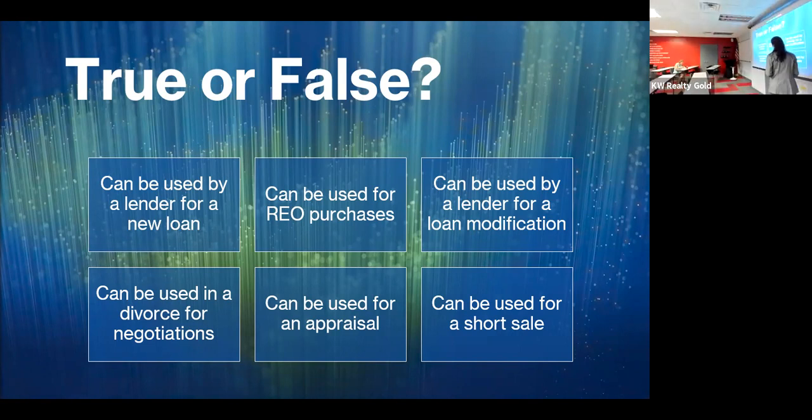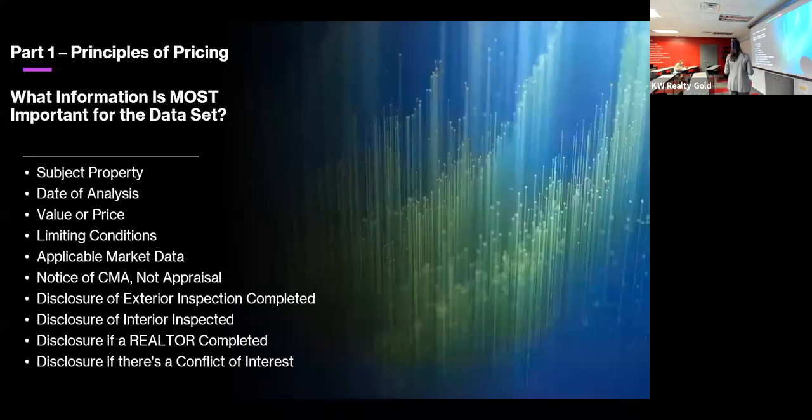And can it be used for a short sale? Yeah. Again, that's the bank part being involved there. They usually require more than one. When I just had an REO, it was my side and their side that came together to tell the bank this is what it's actually worth. That we came to our agreed upon terms. All right. So what information do you need for data on your property?